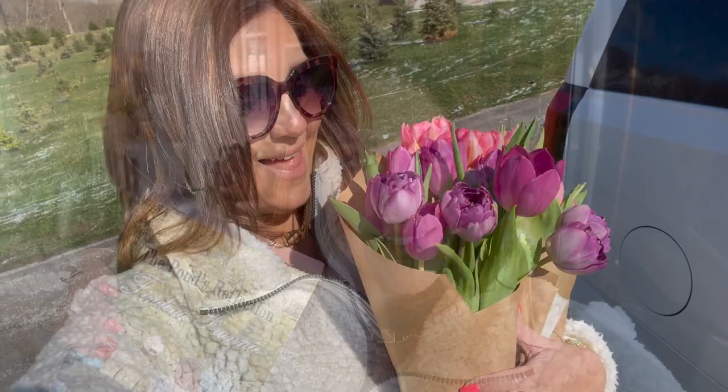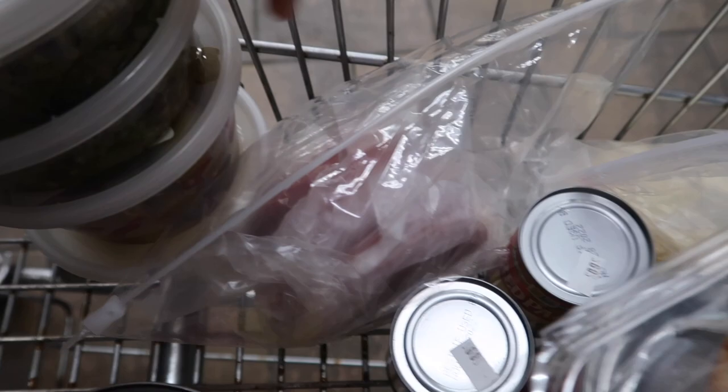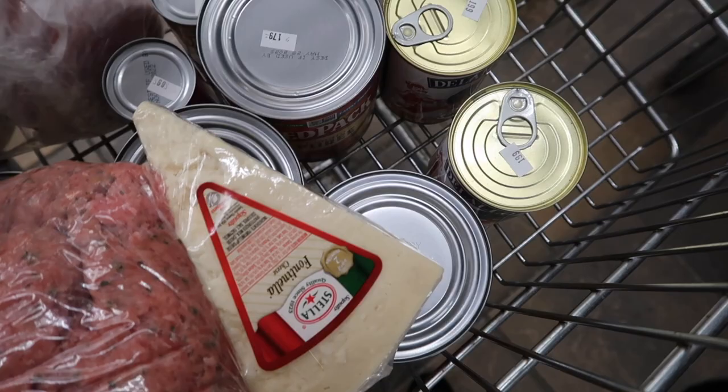All right, you guys, I got my flowers. Look at how pretty. Oh my gosh, I think she's gonna sell out truly within the next half an hour, and she just opened. They are all so beautiful. Guys, got a regatta pie, my meatball mix, some fontanella cheese, some delicious hot peppers, and some olives, Genoa salami, some delicious provolone, and my stuff to make sauce. Oh my goodness, you guys, look at how gorgeous the flowers look that I got from Fodor's.